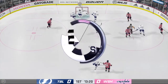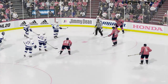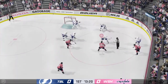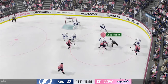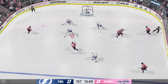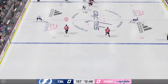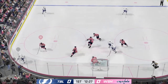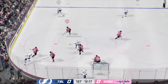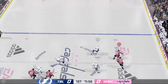Pretty conservative play here, James, as he covers it up to kill the play. And momentum on their side as they win the draw here inside the offensive zone. And that one's turned away. Here's a short pass to Cirelli. Here they are on the attack. And a great save. Maintains possession of the puck along the blue line. And the traffic jam in front blocks the shot.